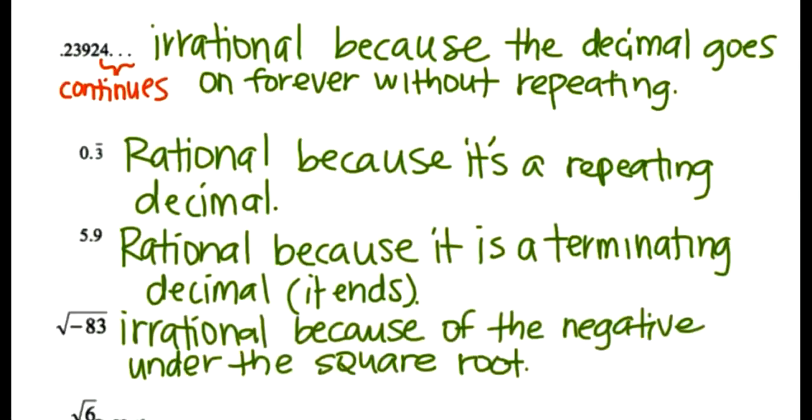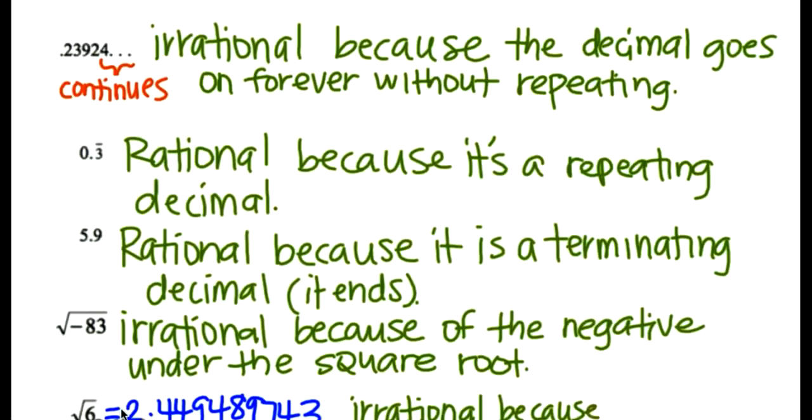If I take the square root of 6 in my calculator, I'm going to get 2.4494897443, and it fills up my entire calculator, so I'm going to assume that it continues. So the reason that this is irrational is because it's a non-terminating decimal. And what non-terminating means is that it goes on and on and on forever without a math pattern.